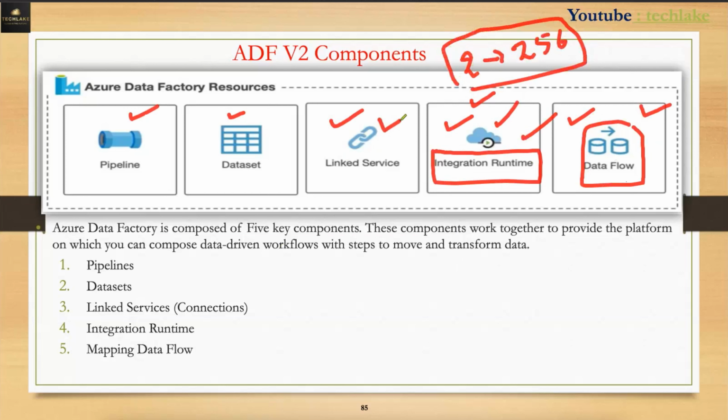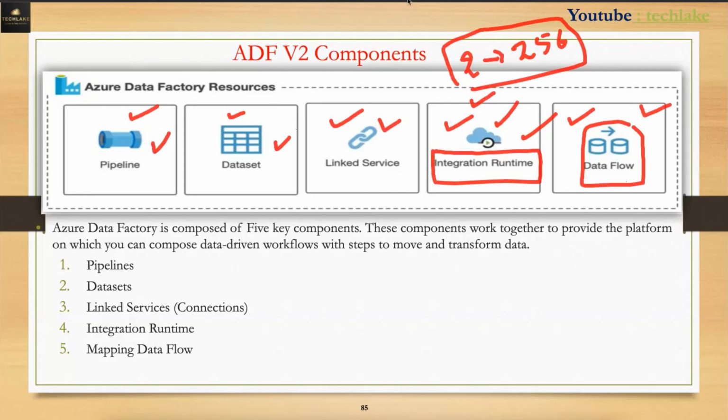Linked services are nothing but the connection details whenever we are connecting to sources and extracting data. The name itself says it: linked services hold the connection details for the source, and similarly for the target as well. Dataset: when we are migrating data, the dataset may be a table or a file. When we are extracting data from a table, the table is a dataset. When we are loading data into a table, the table is a dataset. If you are extracting data from a file, the file is a dataset, and creating output as a file, the file is also a dataset.